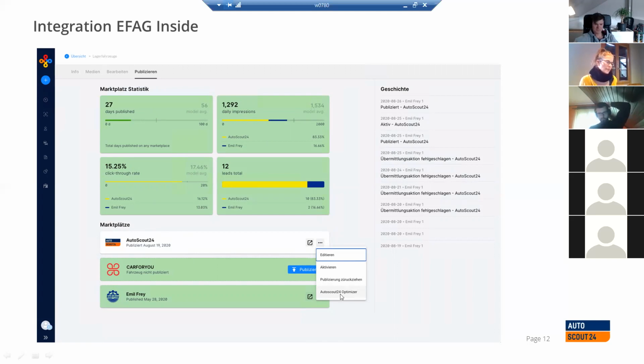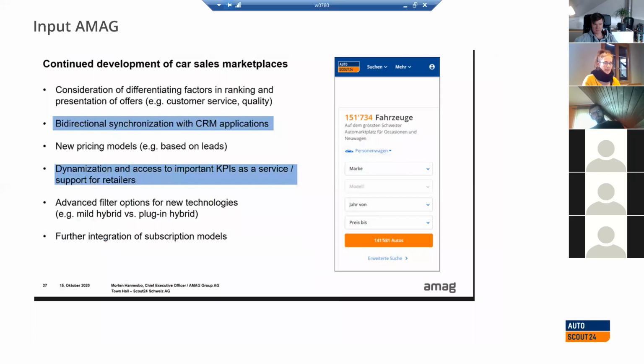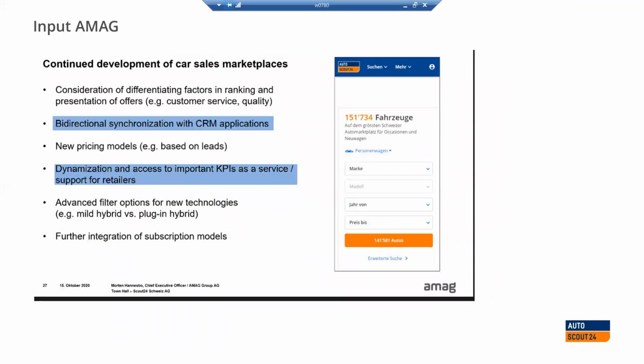And they also added a deep link integration to our optimizer. So sometimes it makes sense to provide them just a deep link integration, and sometimes it makes more sense to provide them data via endpoints.